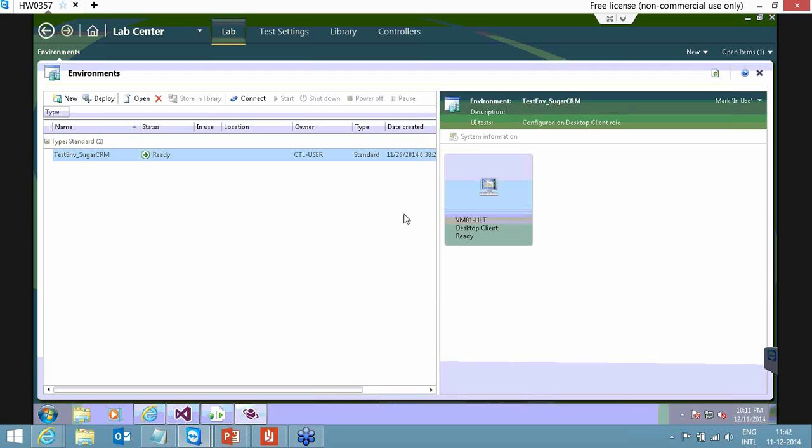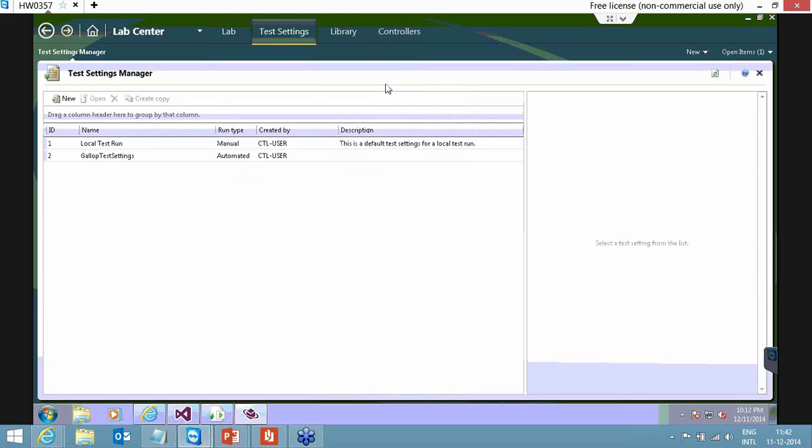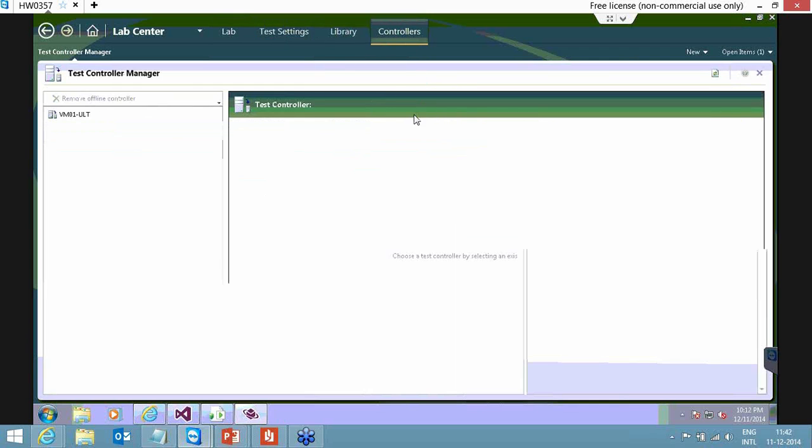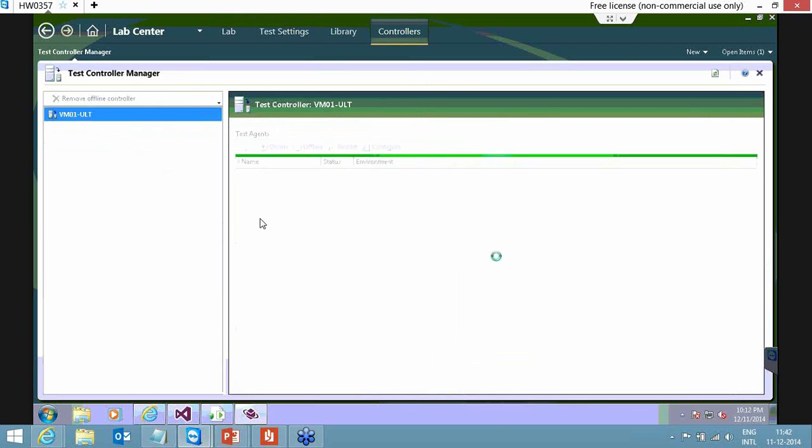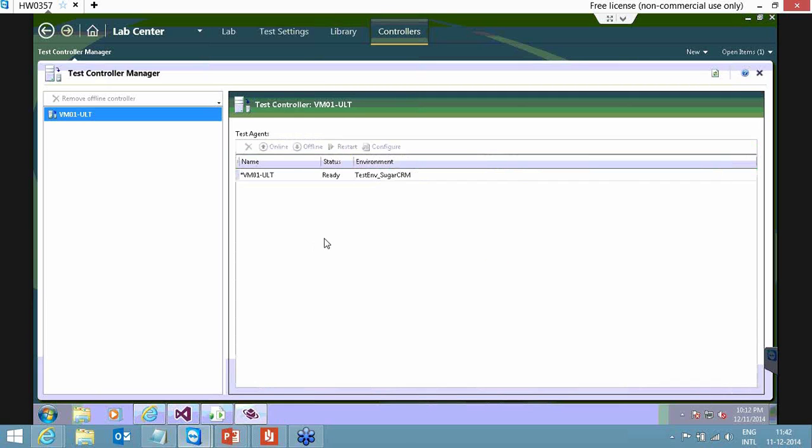Now once we have everything set up, a manual tester, if he wants to do the testing, he can do the testing from here itself. He doesn't have to worry about the automation stuff. And yeah, this is the settings manager, and this is the controller machine basically. And if you want to do it in an automated fashion, and you want to run this entire testing in an automated way, then we go to Visual Studio.